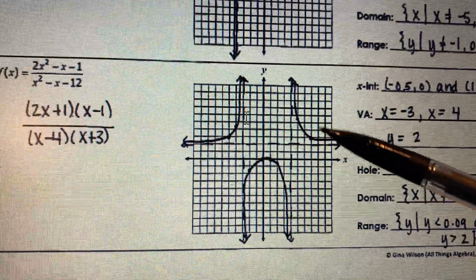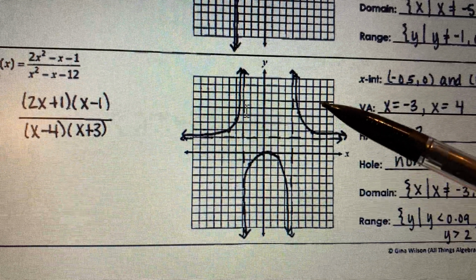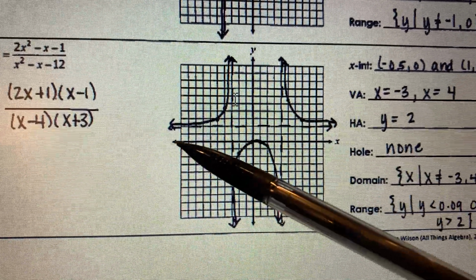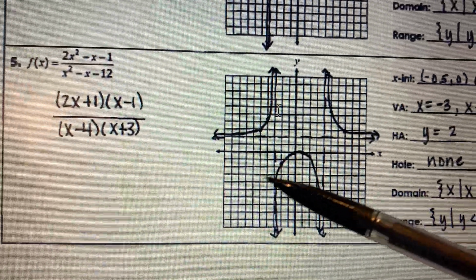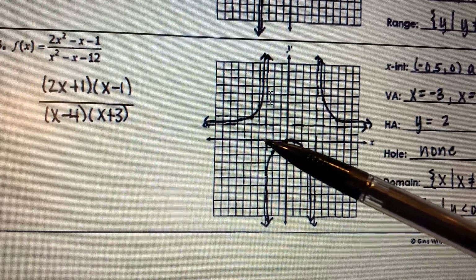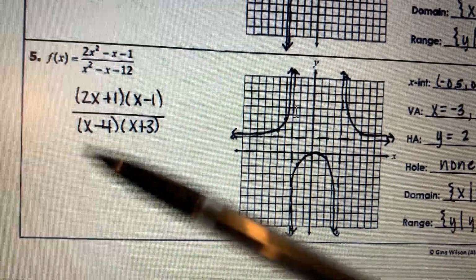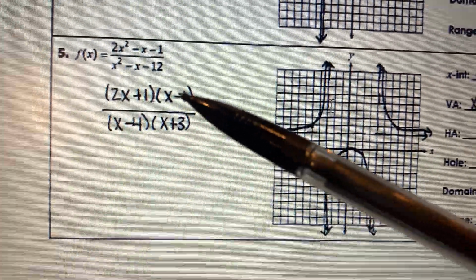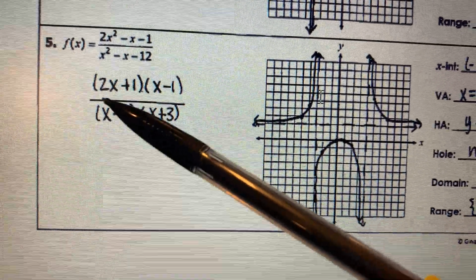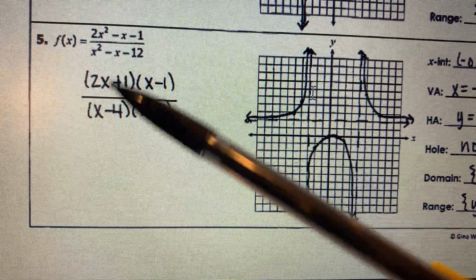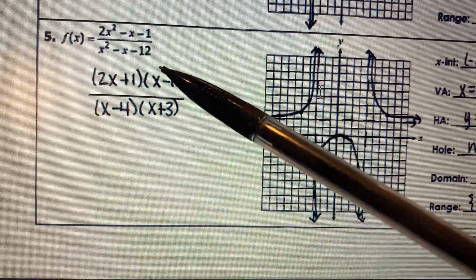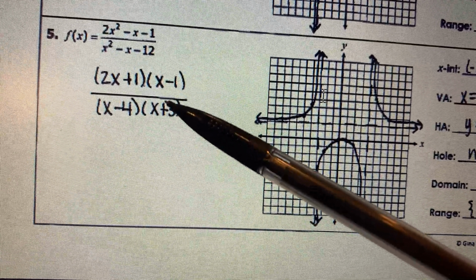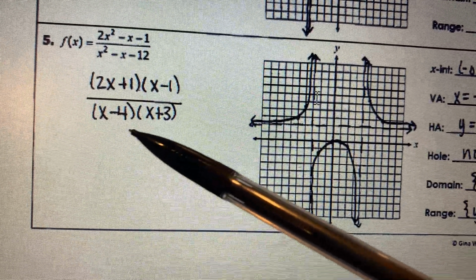What about this one? Well, all you really need is 1 point in this quadrant, right? So pick an x value that's on this side of this vertical asymptote and find the point. Like, let's see. 1, 2, 3, 4. Okay. When x is -4, you could plug that into the simplified form or into this one. We got -5 here. We got -8 plus 1, that's -7. -7 times -5 is +35. Over, when x is -4, this would be -8 times -1, which would be +8. So +8 over 35.